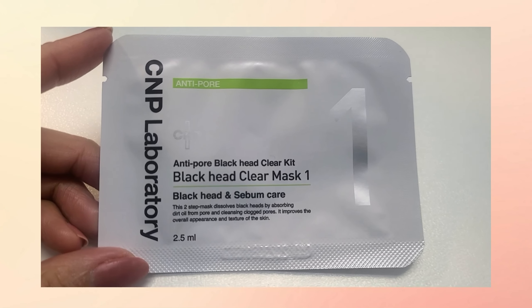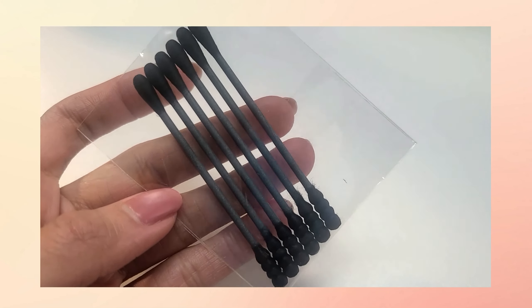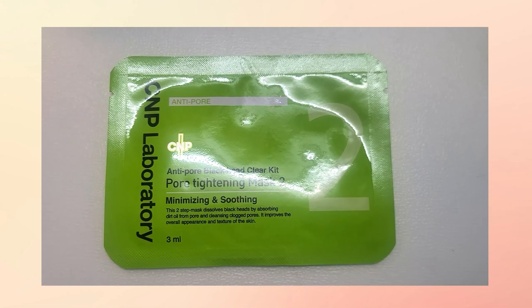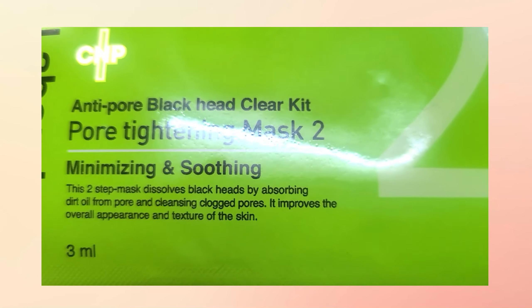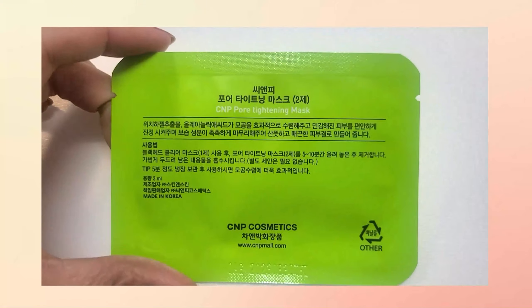This item has two steps: it melts your nose area, then it comes with the black kill tip and you push all those whiteheads and blackheads out. The last step is tightening — it has a mask to tighten the nose area. So this removes your blackheads and whiteheads in the most gentle way, and I'm so excited to try it together.